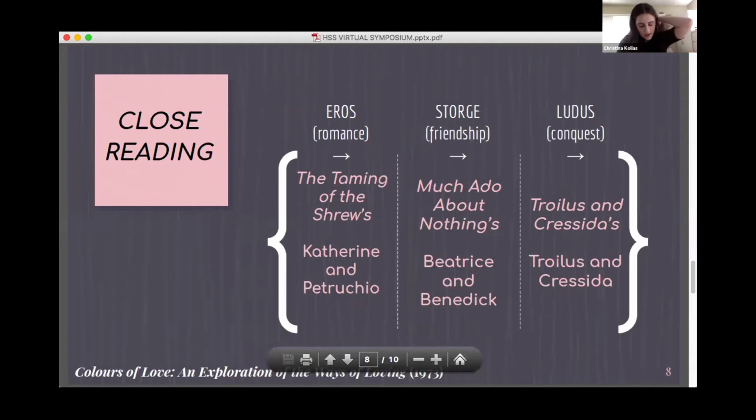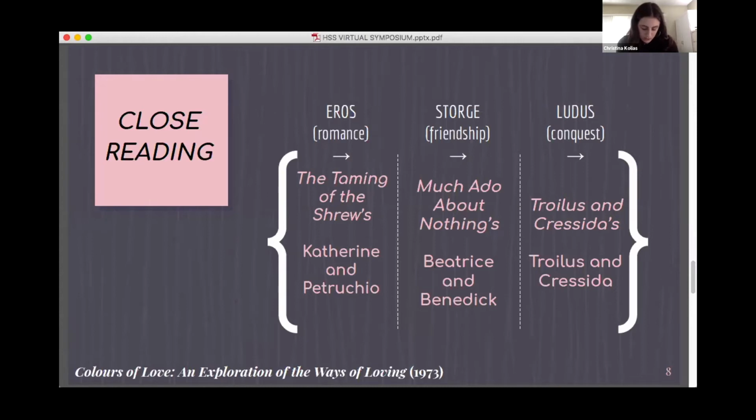So basically, I argue that Kate and Petruchio from The Taming of the Shrew are an Eros couple, because I think that their love is verified on all 3 structures of the head, hand, and heart. And then what I also found to be quite fascinating is that Lee himself thought that Eros was the most superficial category out of the 3, but what he found is that it really does involve a deeper sense of permanence, and it's not just about sex and lust and such.